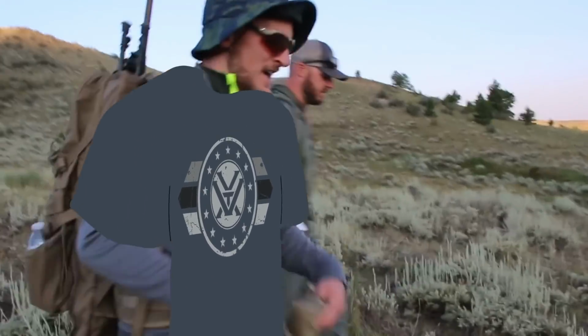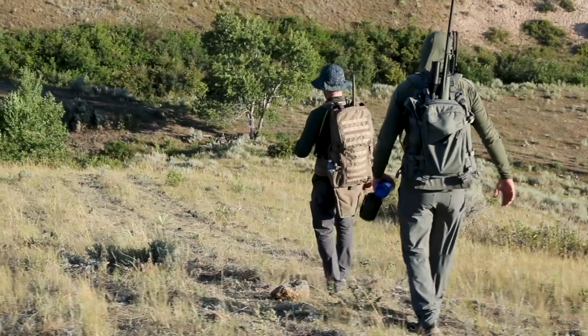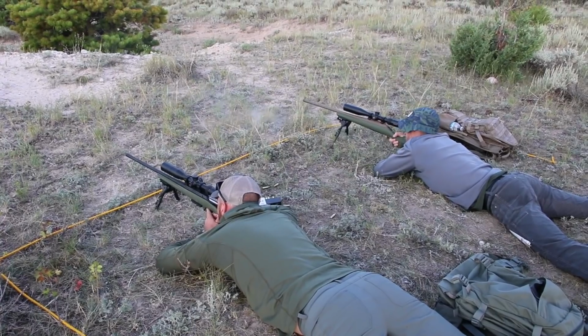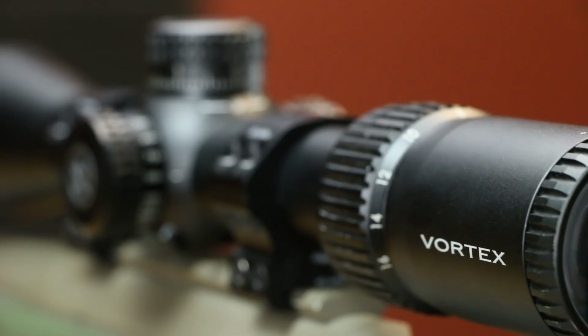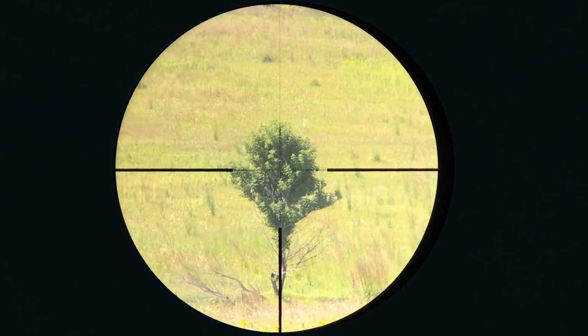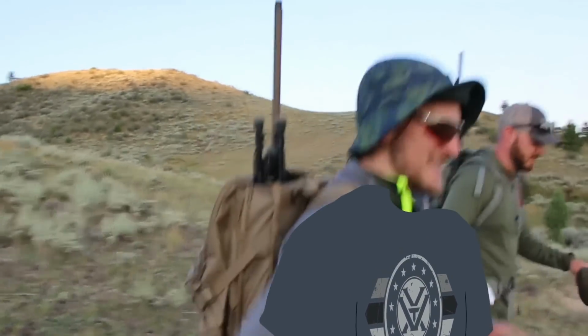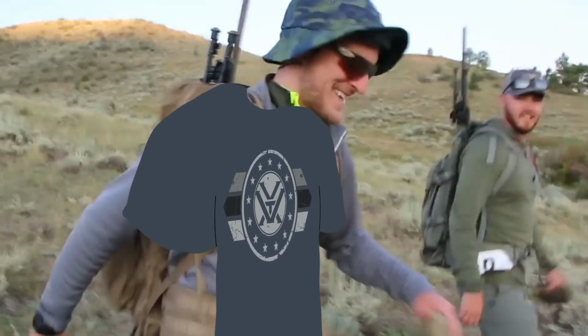So instead, we came out here to Wyoming, the Wagon Hound Ranch, the Vortex Extreme. We're really gonna be putting these things to the test. Much more features, 30mm tubes, side adjustable parallax. We got first focal plane EBR 2C reticles. Eric and myself here are running two 4-16s. We're gonna see how they do in a full-on competition. Let's do this thing.